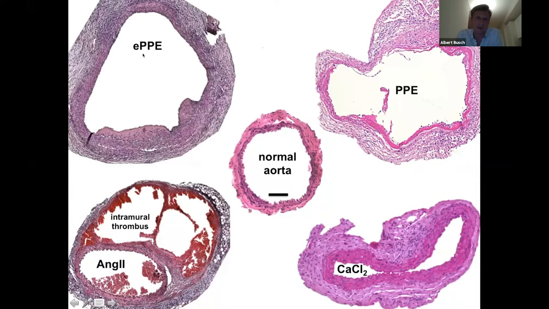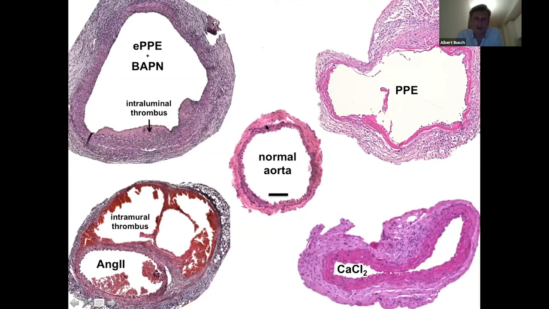And you will also get this nice aneurysmatic dilation, and you can enhance those models with this cross-linking or anti-cross-linking agent. You will actually see some ruptures. You will see some intraluminal thrombus. The BAPN can also be used in the angiotensin II model, of course, and we'll also come back to that.